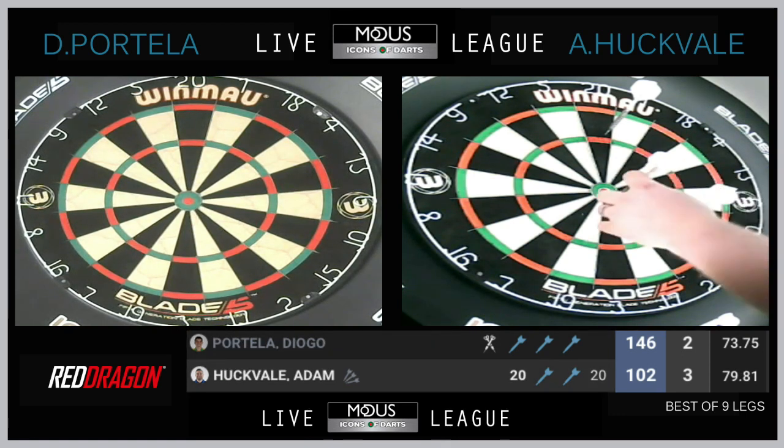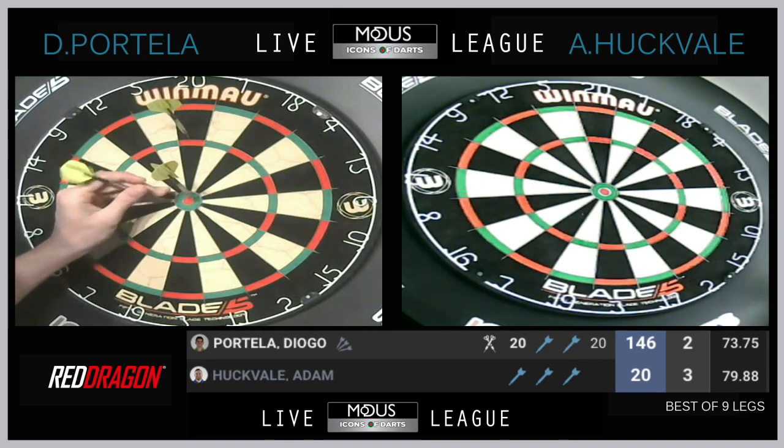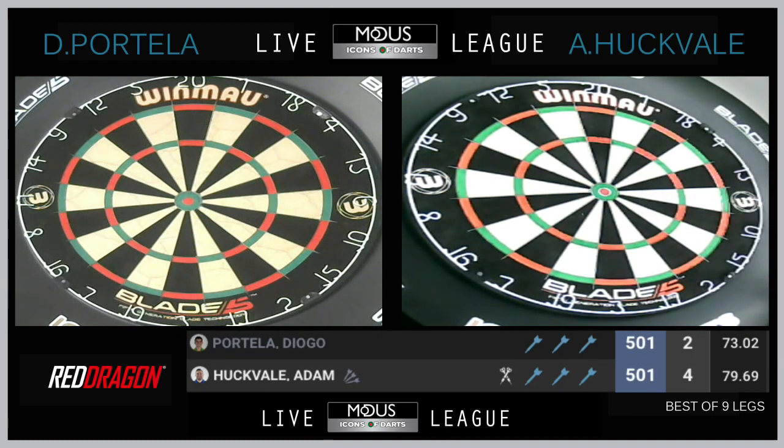82. Does tidy up. But Taylor ain't going to get rid of the 146. Poor leg from Diogo. No, 48. Sorry. Such a good leg, last leg to break. Huckvale, though, to restore the 2-leg gap. Game in 1. Only needs 1 dart, and Huckvale leads 4-2.